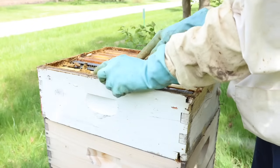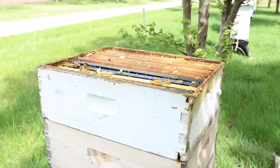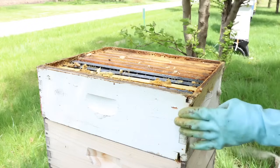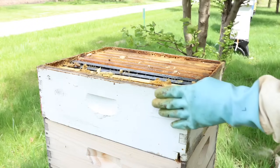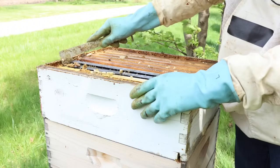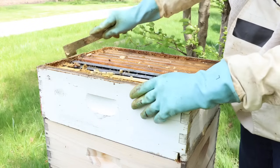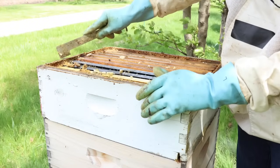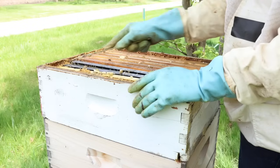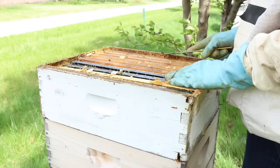This hive has got an old, old box on it. This box is just so old — it's misshapen, warped and taken on a new shape of its own. These frames actually slip down below the frame hanger wall over here, and that could potentially make problems down below. This box needs to be retired. We'll have to get this straightened out, but for now we'll work it and see what we can do. Let's give it a good smoke again.